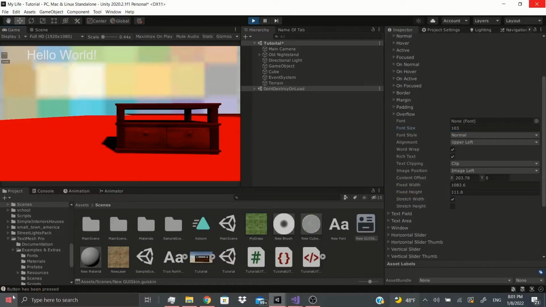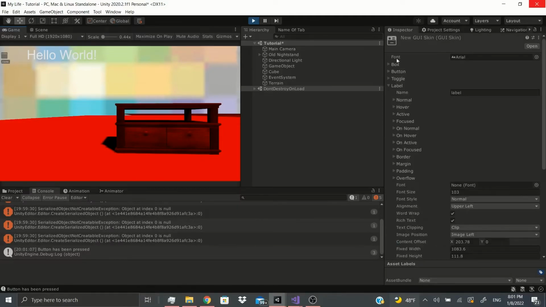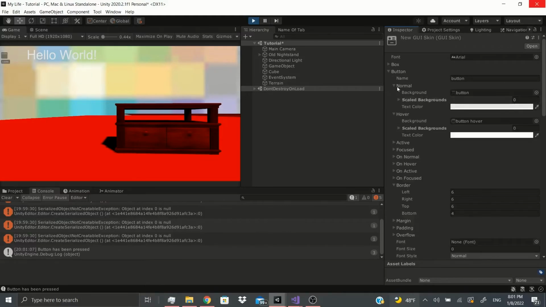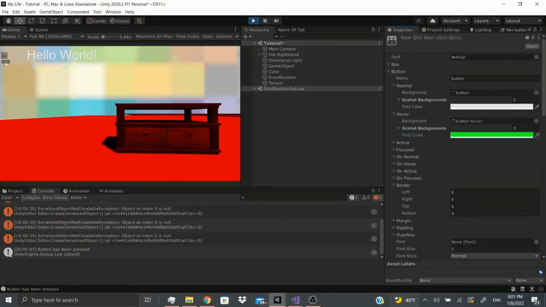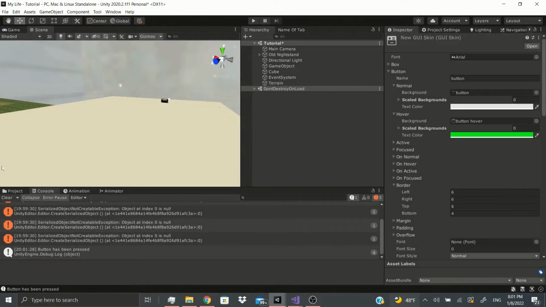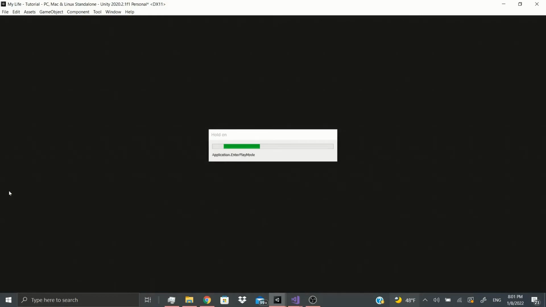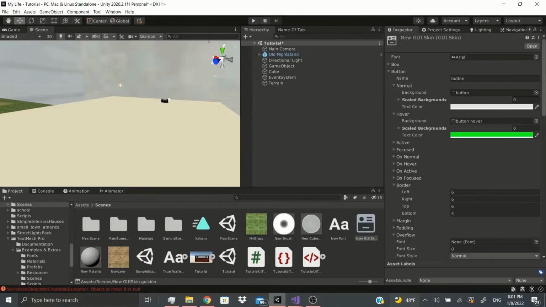So if we click, our button has been pressed. Go to the console and we click it again. We can see it keeps getting pressed. Keeps adding right here. So yeah, that's pretty much how they would do it back then. So we have a button here too. We would change the button size and everything. We could change the color so when it gets hovered over, you can see the text changes. But yeah, like I said, this is old school. I would not recommend doing it. It seems pretty difficult. I never really used this because, like I said, it just seems like a pain. But if you guys prefer that, then by all means.